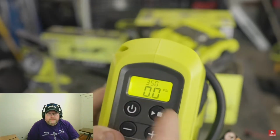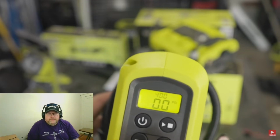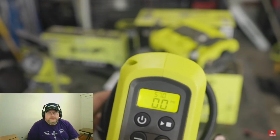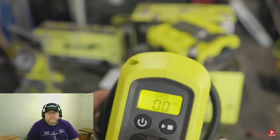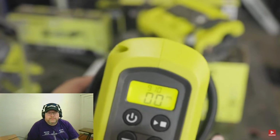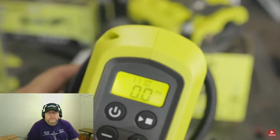You can see the digital screen right here, and if I hit the plus button, 36, 37, 38, 40, 45, we go all the way up. It's one at a time. Go to 62, 67, 70 PSI. How much PSI do you need? Or you can go all the way down. I mean, 97 PSI, 104 PSI. Okay, you're pushing it there.